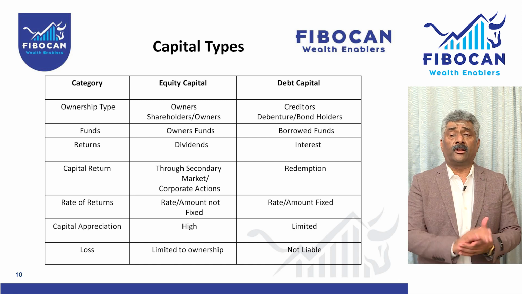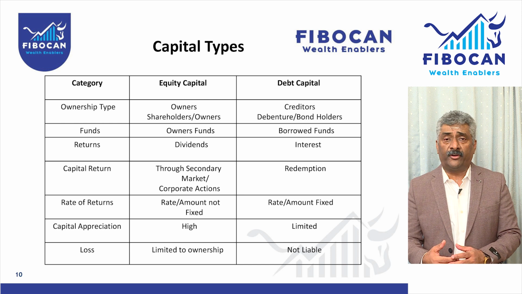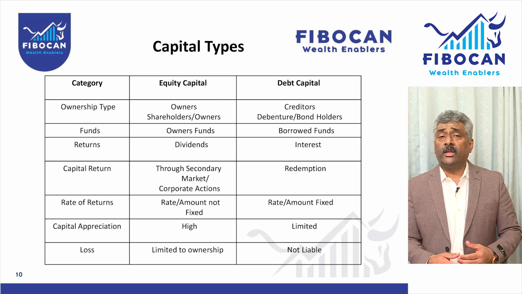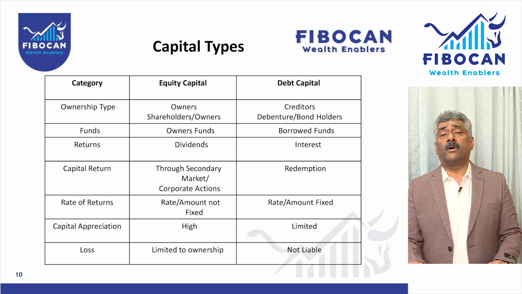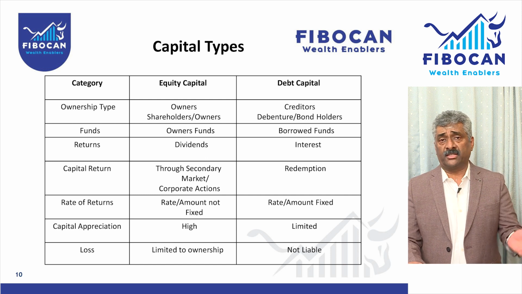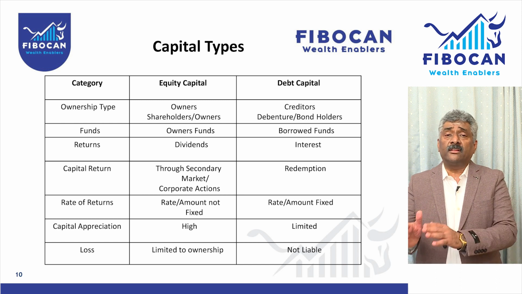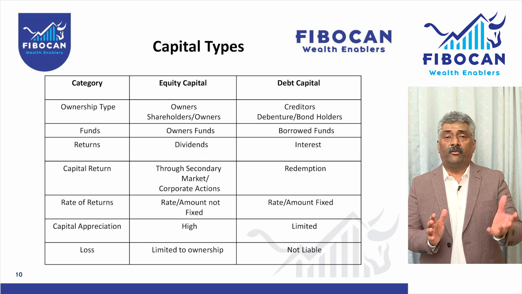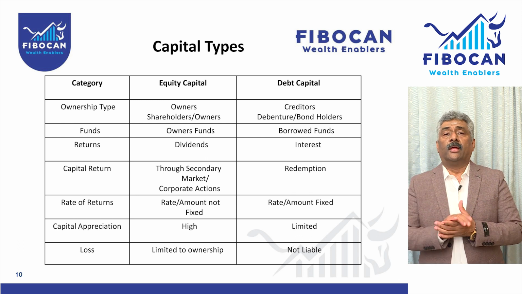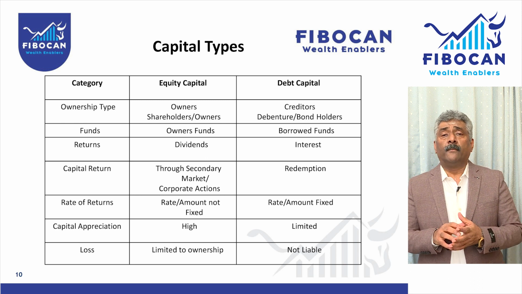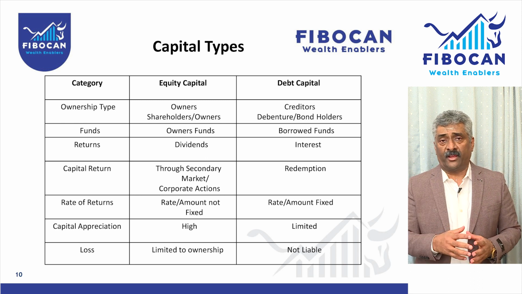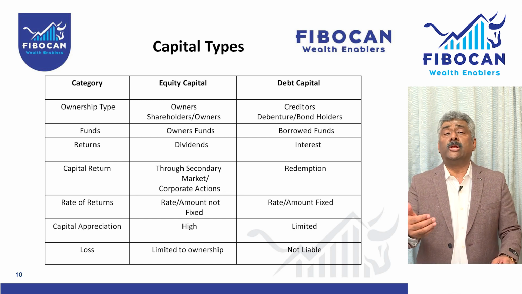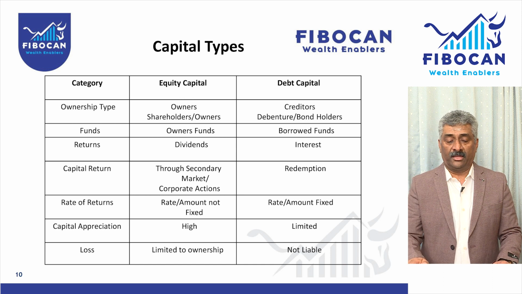Capital: how the money is returned back. In the case of equity shares, the company will not give the money back to the shareholder. It will be through the capital market process, the secondary market process, and also through corporate actions, which we will see down the line. In the case of debt capital, it will be through redemption. As I stated earlier, the company would have stated that it is issuing a 5 year bond, and the bond matures after 5 years. That means the company will repay that capital at the end of 5 years. That is called maturity or redemption.